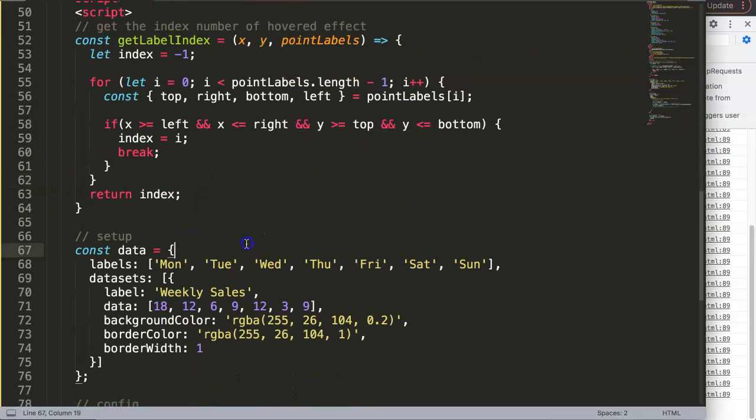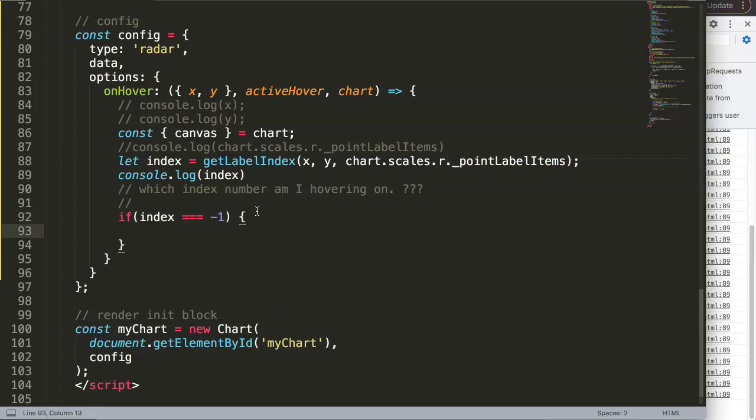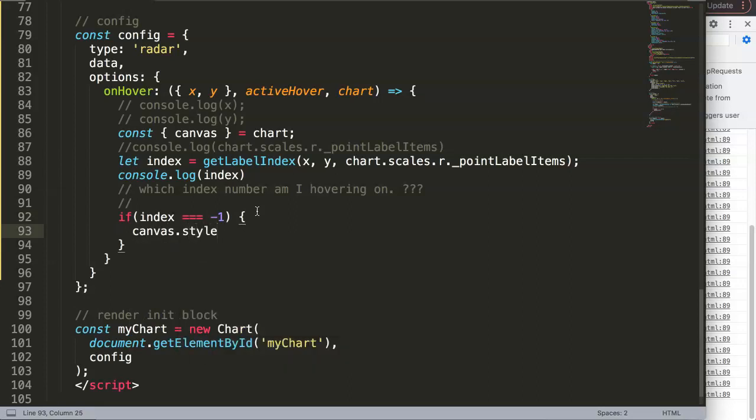Doesn't matter so much. So what we're going to do now is we have this here, and what I want to make sure is now we have this active. So we return the index, we have this here. What I want to do here is the following. Let's say here if, and this is the if statement. We can compare now. So if index equals strict -1, so that's the default value. In that case, we say canvas.style, and this is basically what we're going to do. We're going to use JavaScript, CSS, well, I guess not injection, but we're going to insert it. We insert in the canvas CSS style through JavaScript.